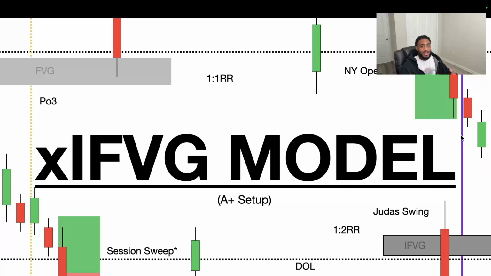No matter how much you backtest this model, if you want to change up some things, take some things out, whatever you don't like, it's not going to work if you don't have the emotional control behind your trades. So if you're chasing price, if you are too scared to enter when you see the setup, if you are afraid of losing the account, or if you're too greedy, there's so many things you need to work on. Spend more time focusing on your emotions and your psychology behind trading before actually learning the model. Because this is just a model, right? Any model pretty much works. Besides ORB, don't trade ORB, but any other model works.